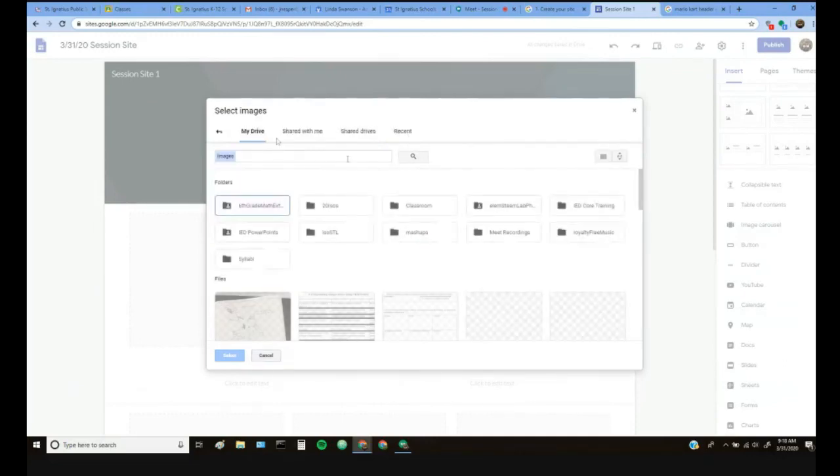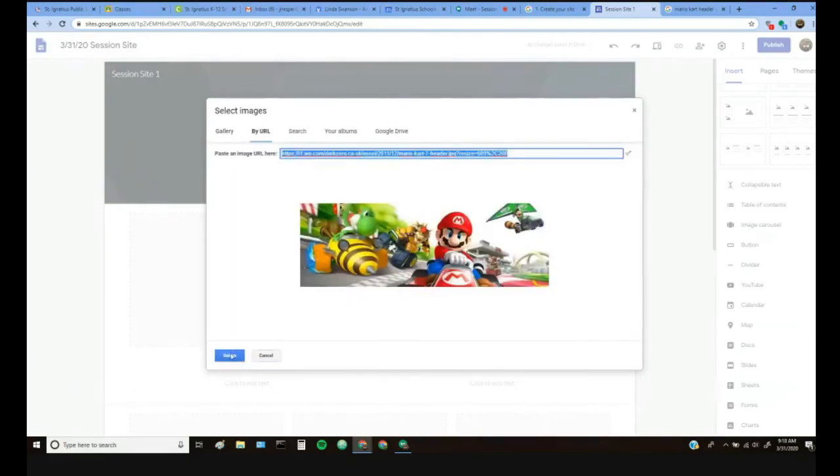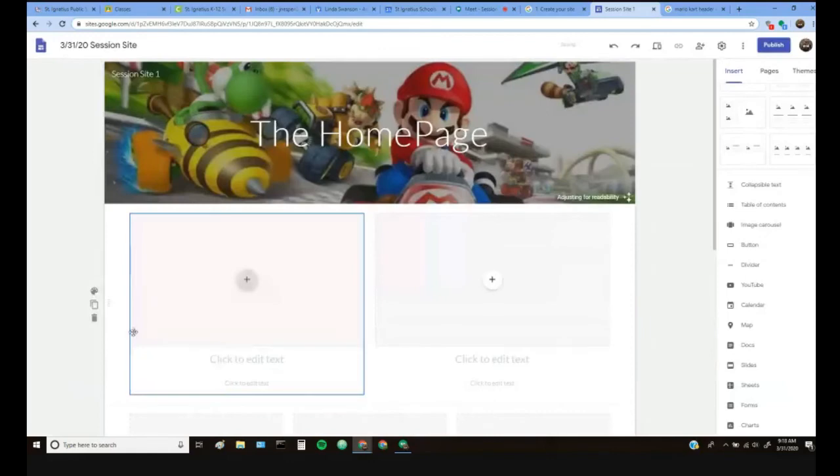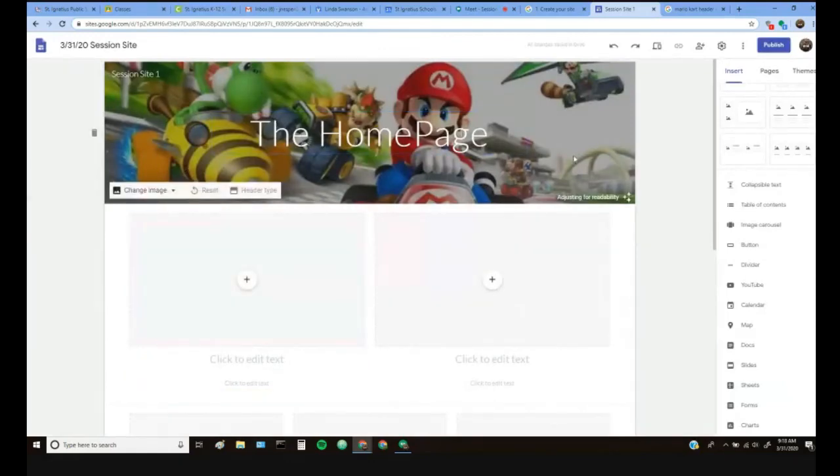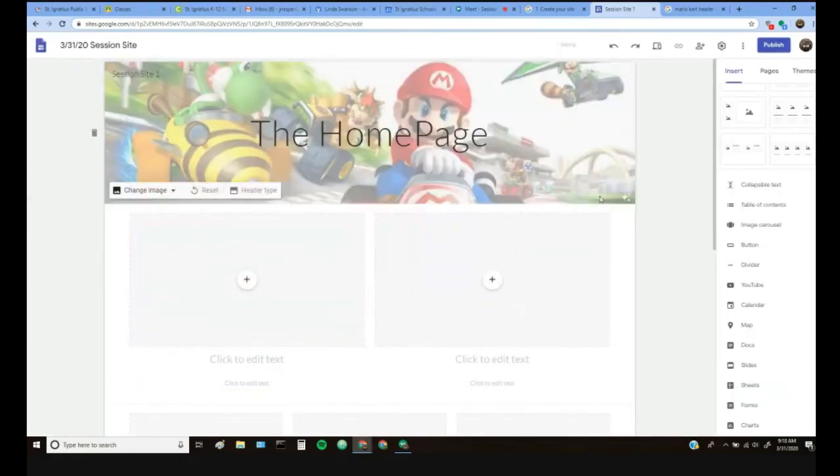Anywhere on your Google Drive, there's lots of fun stuff you can do. But we'll just go with that for now. Seems like fun. And another cool thing it does is adjust it for readability for you. It'll change the white balance and the photo settings to make it more readable, which is pretty nice, I think.